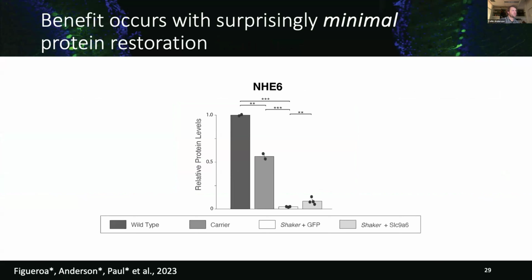So this was a bit shocking at first until we were really diving deep into the literature, and we found a case study of a human patient who had a unique mutation that was causing some exon skipping in about 90% of the transcripts. So there was probably a total loss of function in 90% of the transcripts and about 10% healthy, wild type NHE6 expression. And that resulted in a very, very mild phenotype, which is kind of similar to what we're seeing when we restored about 10% of cerebellar NHE6 in these animals.